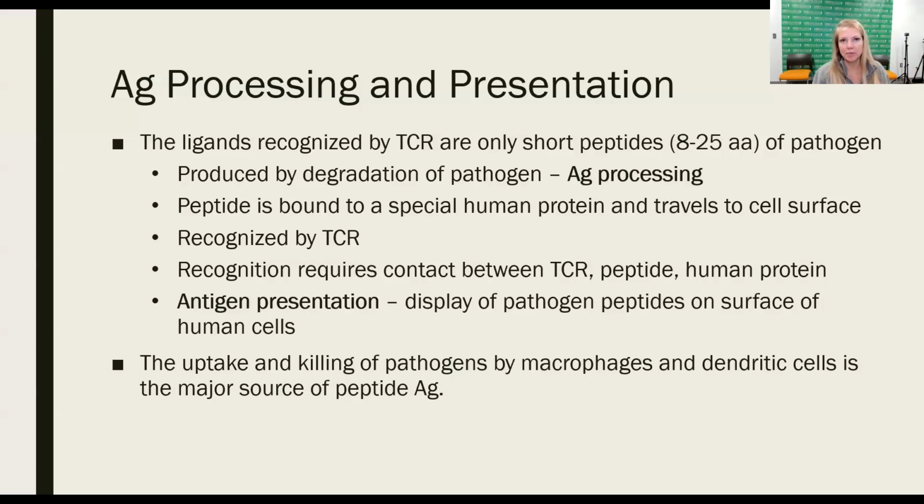In this lecture, we're going to spend some time talking about concepts that are going to be central to the rest of the semester. And it's all about how T cells interact with antigen and how T cells recognize antigen, and then how antigen is prepared for T cells, and then potentially how B cells and T cells interact and how T cells interact with other cells. So it's a very, very central set of concepts. And it starts out with antigen processing and presentation.